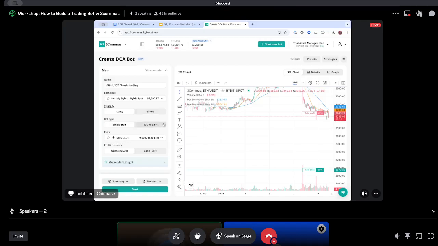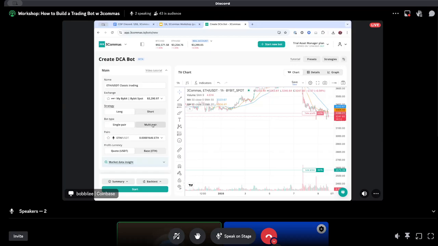Suppose you have a strategy, a set of indicators that you know are working for you, and this set usually works for a number of correlated trading pairs. Instead of creating multiple DCA bots for different coins, you can create one DCA bot with one strategy, with one type of orders, conditions, take profits, etc.